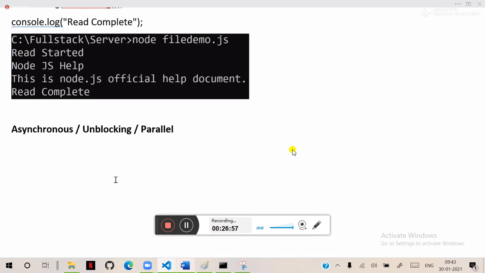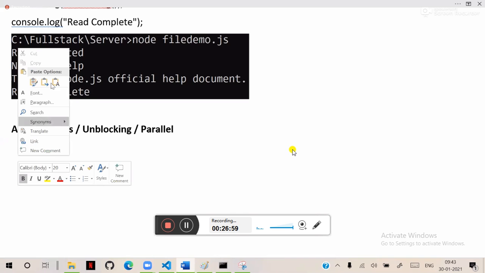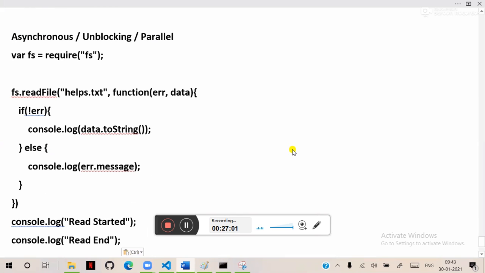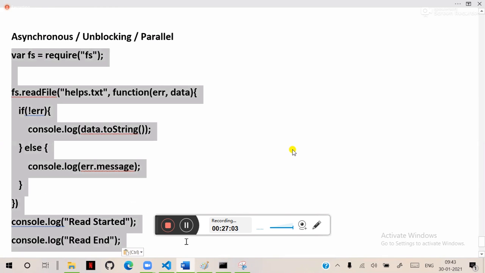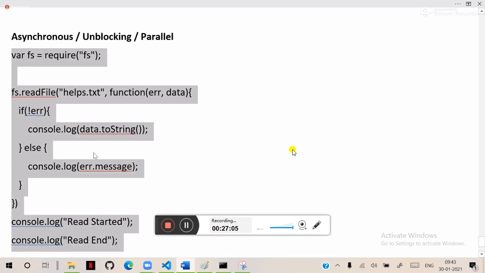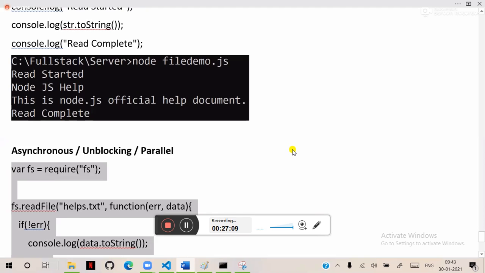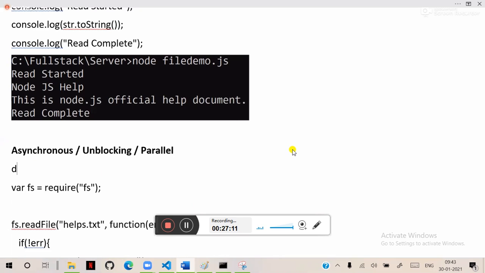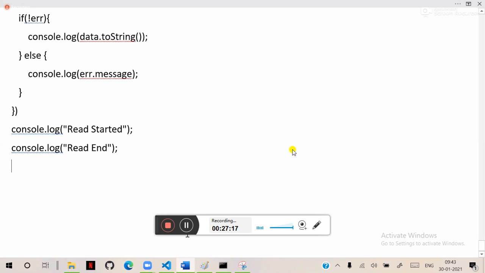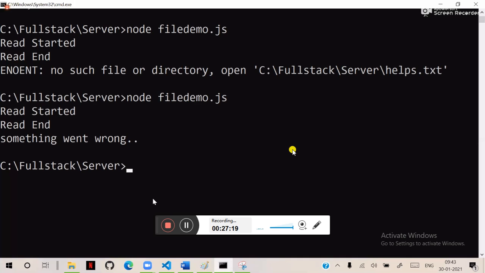Through the asynchronous technique, it is handling this. So you create a simple file, demo.js, and into that file we add this logic, and the output now will be a little different.